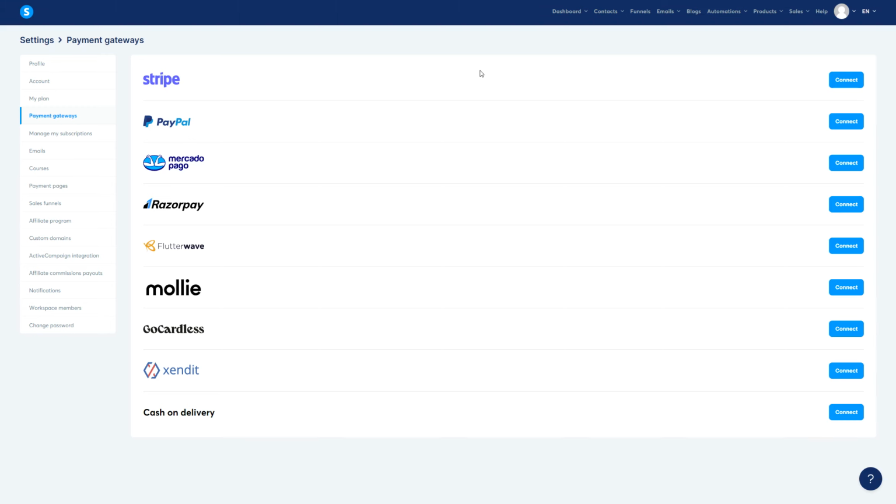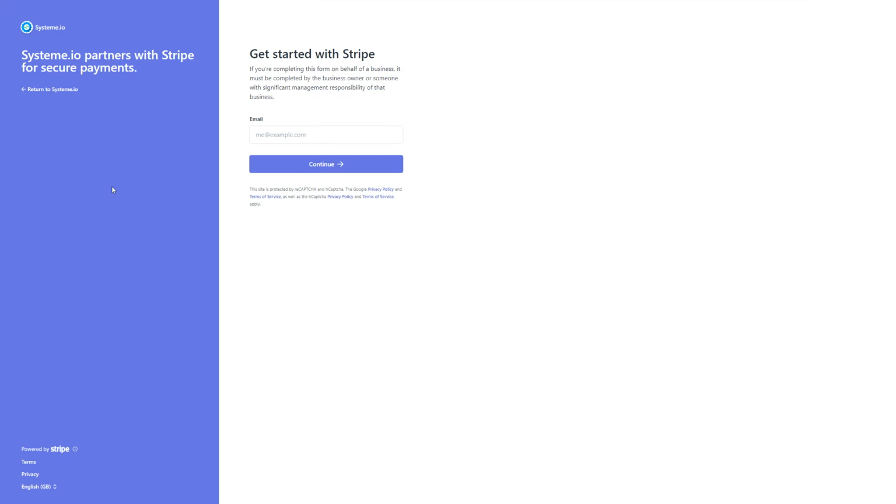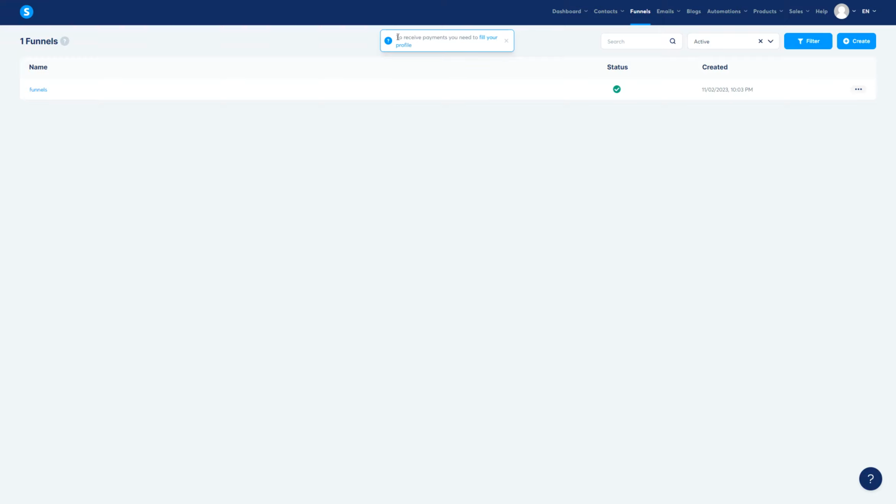So to connect Stripe is actually very, very simple. You just click connect and now it is going to redirect you to Stripe so that you can connect it. So what I recommend is on a different tab, you actually have your Stripe account connected and logged in so that you can do this seamlessly. If you had this, you just click continue and voila, it is going to connect with you. So I'm going to do the exact same thing. All right, and there you go.